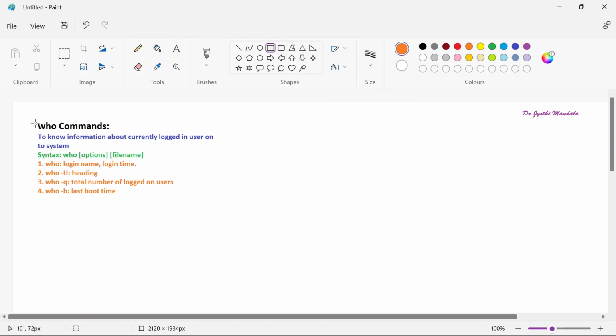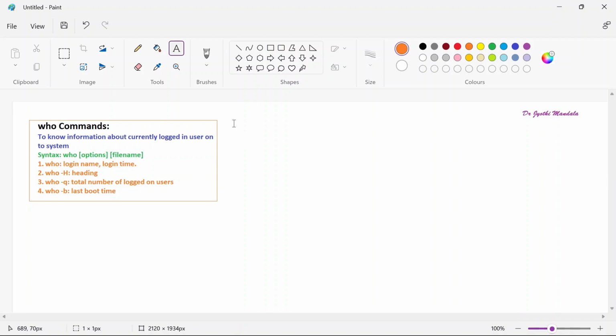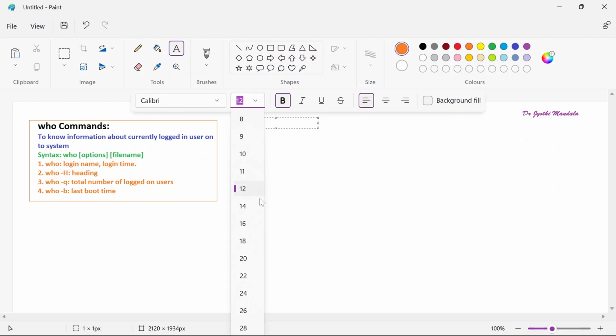Let us see about present working directory, that is PWD. Keep your heading, all of you: PWD command.